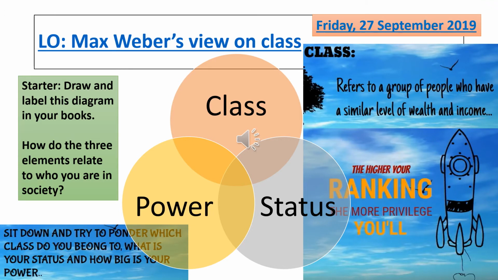Our final lesson this week for Year 11 was then Max Weber's views on class and how he came along after Marx and was critical of some of Marx's ideas and built upon them. And if you remember, I said that Weber was probably the most interesting sociologist from my perspective, in my personal opinion, when it comes to this topic, because he talks about the interaction between class, power and status and how they link together, and one can affect the other, and one changing can affect the others changing.